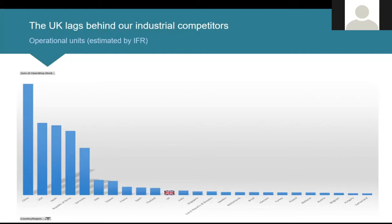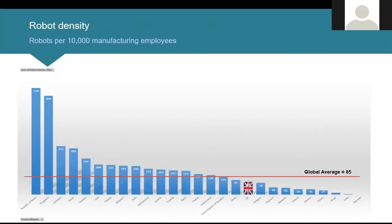Some of these places, I say, won't surprise you, but some might. I mean, there are territories of very similar sizes, if not smaller, that have done better at adopting automation than we have. And I want to address the question of why that is. And how we can make an improvement, and also why we think better adoption of automation is a positive thing. I'll move on to the next slide.